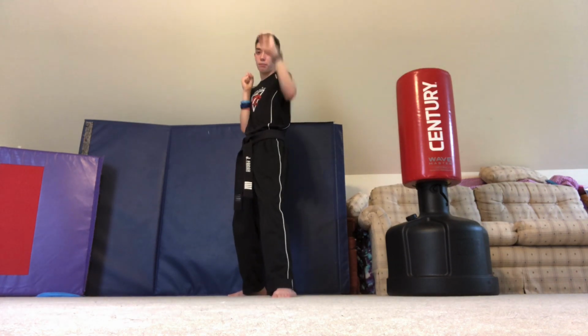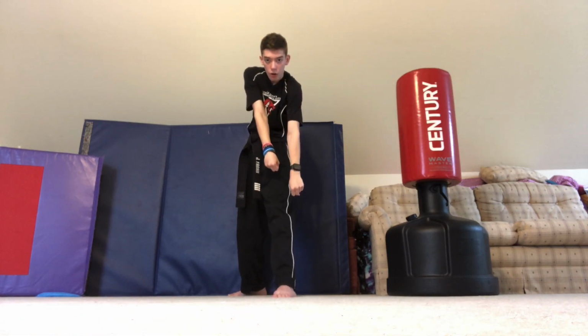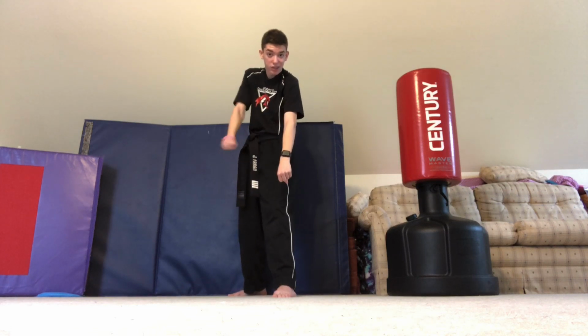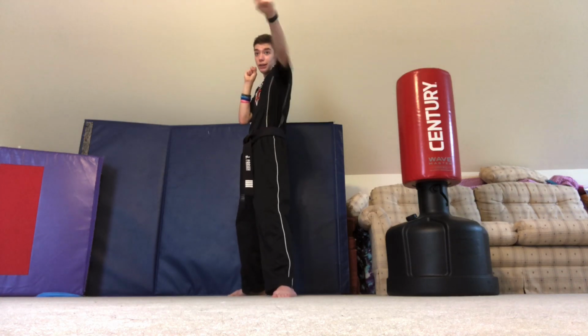Now, notice how if I punch and I don't twist my hips, which arm is longer? This one, the one in the front. That's why it's my leading hand, but it's not as powerful as his backhand. Some of you guys might know that punching with his backhand is way more effective than punching with his front hand. So what you're going to do, leading hand punch.